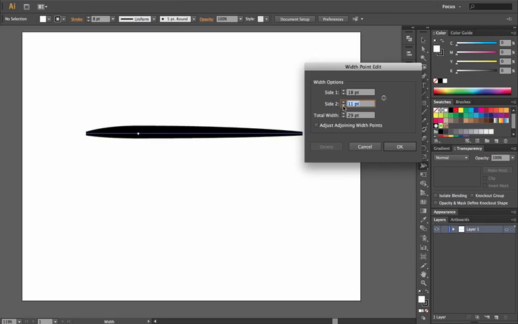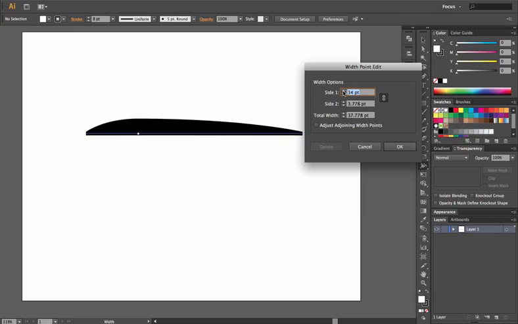You can also decrease that amount so that it's smaller. And you can also constrain your proportions by clicking the link icon that's in between side 1 and side 2. And as you increase, you'll notice that both sides increase accordingly to maintain the proportion. Okay? You can also just change the total width, and if it already has proportions, it will adjust those automatically.